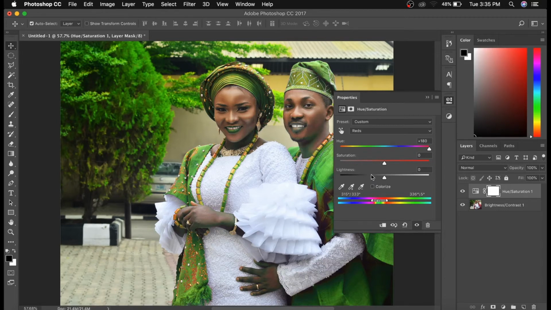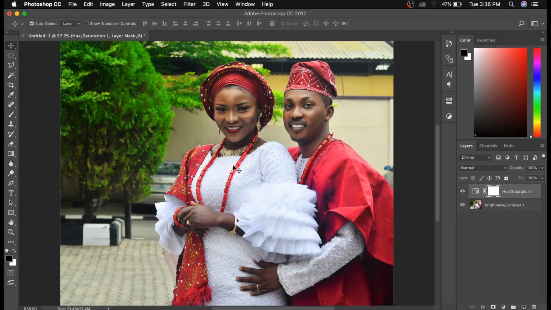All right, then I can now change this back to 0 and then increase my saturation the way I want it to be. So maybe I'll take it all the way to maybe 50 again, and then that should look good. And then with that, you can see what we have right now. This is what we have before and this is what we have after. You can see the way I've been able to make the colors pop out more in Photoshop.